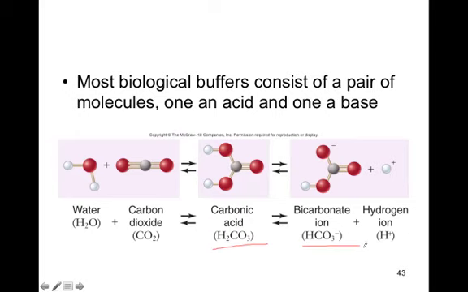However, if there are too many hydrogen ions in the solution, they'll combine with bicarbonate and will move in the opposite direction to form carbonic acid, and then the carbonic acid will simply dissociate into water and carbon dioxide, and the carbon dioxide can be released from the solution into the air or out from our blood into our lungs. Although this is one of the best examples of a buffering system called the bicarbonate buffering system, there are many other important examples in biology.